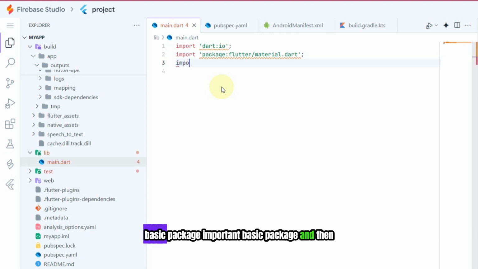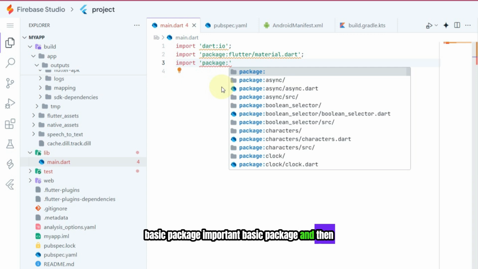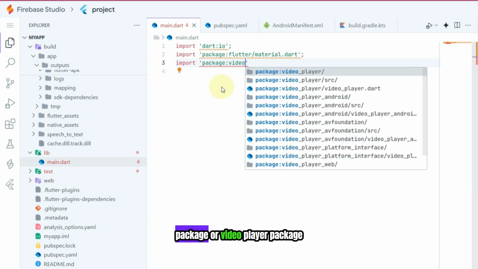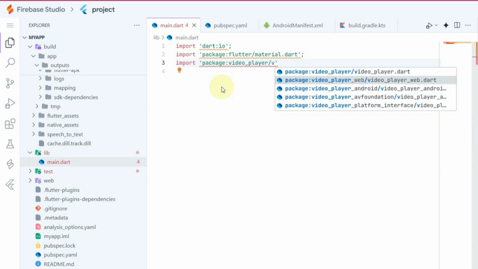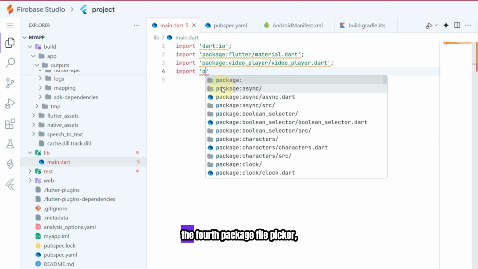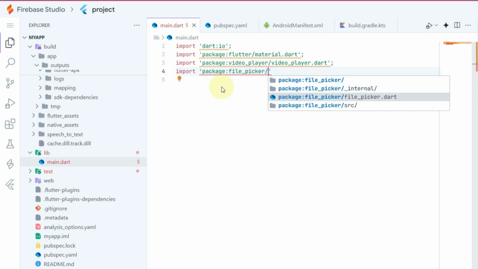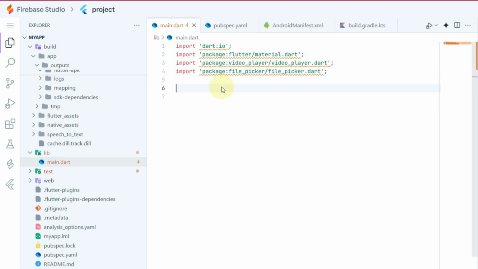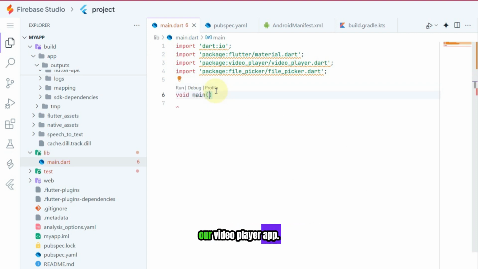This is the basic, important package. And then you have to import the video player package, video player Dart. And then you have to import the fourth package, file picker. So these four packages are important for our video player app.